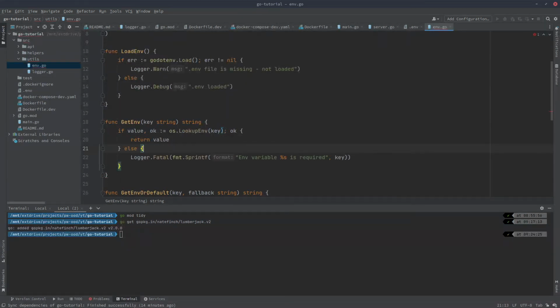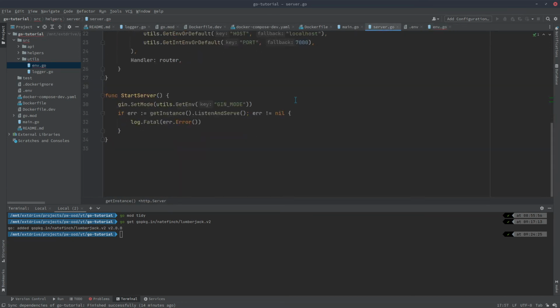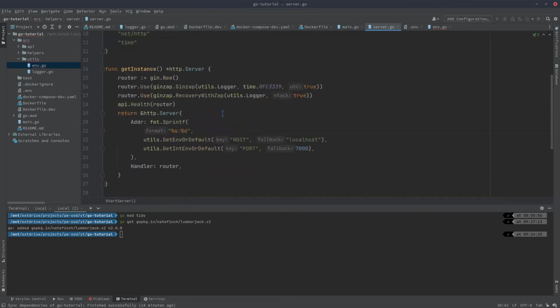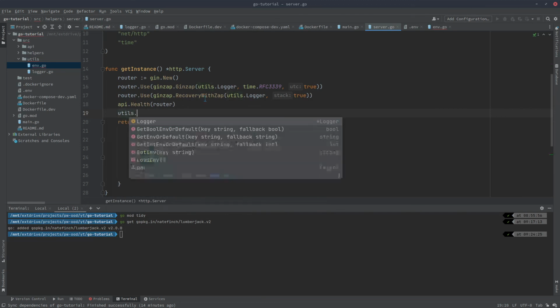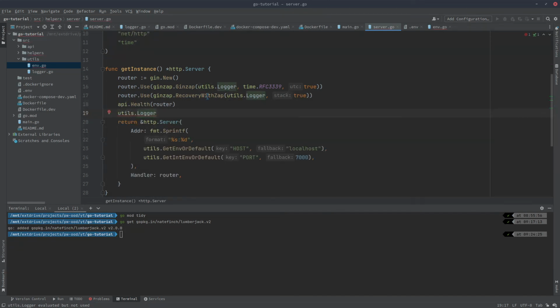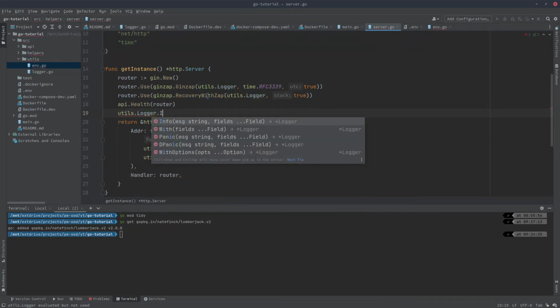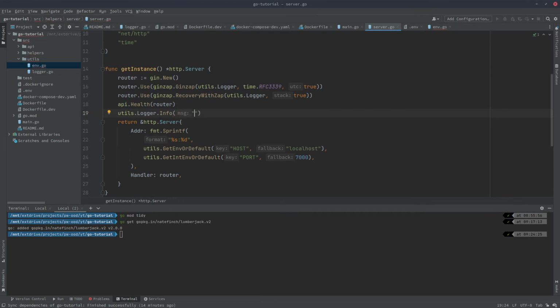And this, we can add some message here. Here, let's say, to see that it does work. Make it info, so we are sure that we will get it.